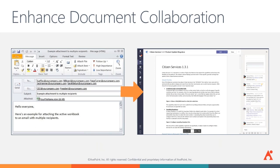And it's just a whole mosh pit where you don't know which one's the correct one, which one do I use. So Teams allows you to actually collaborate within the application, right? Word, PowerPoint, Excel, things like that. But it consolidates the whole chat on the right side where you can see all the comments. And for people that just join the team, they can follow the thread and see what's happening in the history of that document.